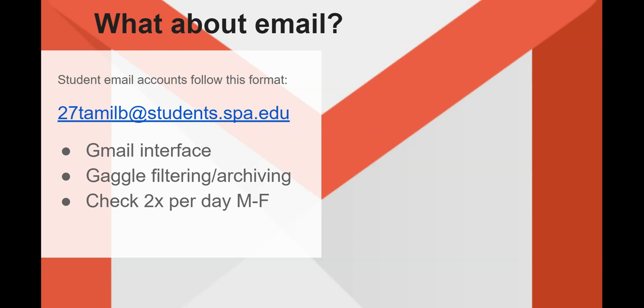And we have the @ symbol, students.spa.edu. We use a standard Gmail interface. We also have something called Gaggle that filters and archives communications like our email, as well as any chats and anything going through Google and our Google Drive content. We expect students to check their email at least twice a day, Monday through Friday.